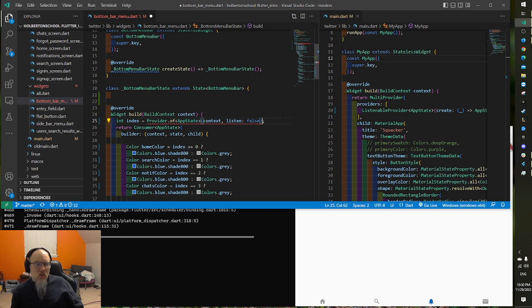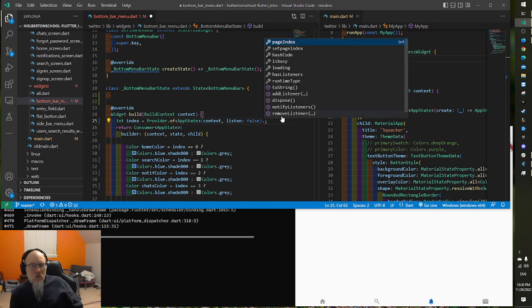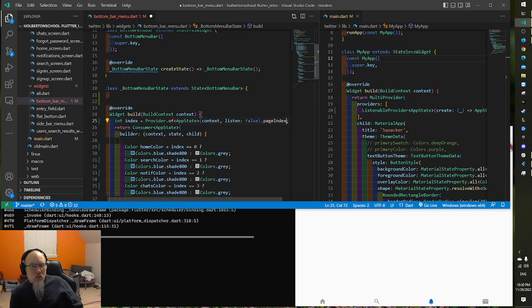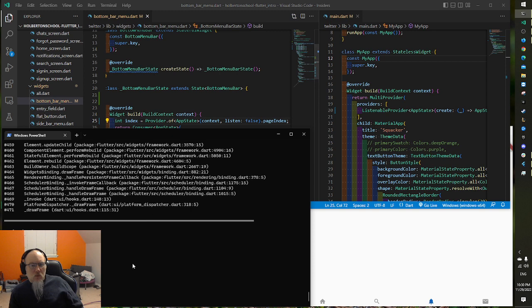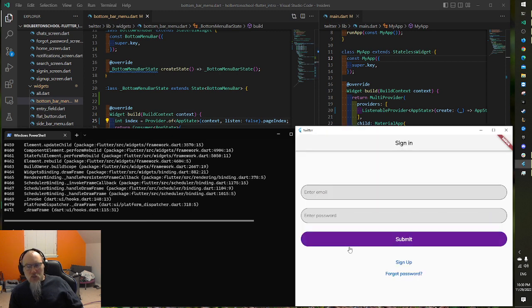Type app state, so dot page index. Right? I mean, let's see if the listening changes anything.